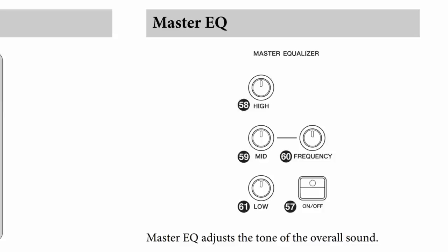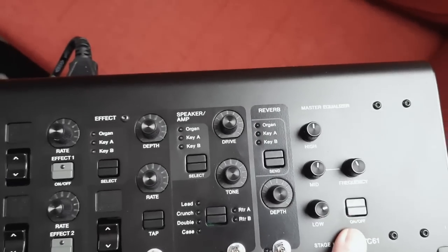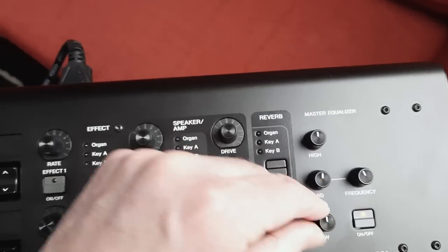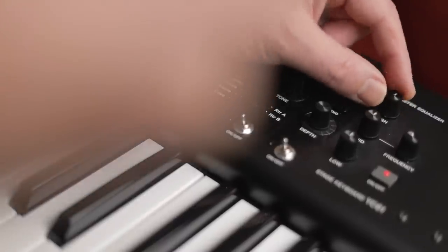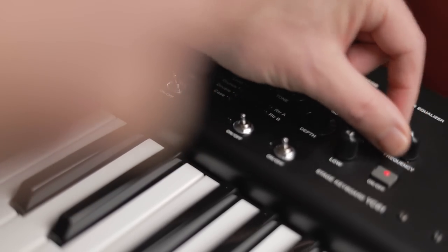Finally then, we have master EQ, which strangely is a bit inconsistent because we don't get one of these lovely little toggle switches. We just get a button. But anyway, we have a low, well, there's our low there. Low high knob, there's a little detent in the middle. There's the high and a sweepable mid boost or cut.